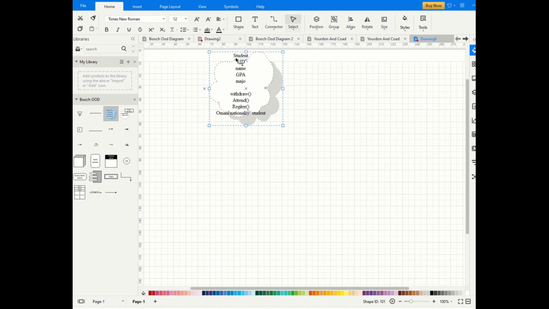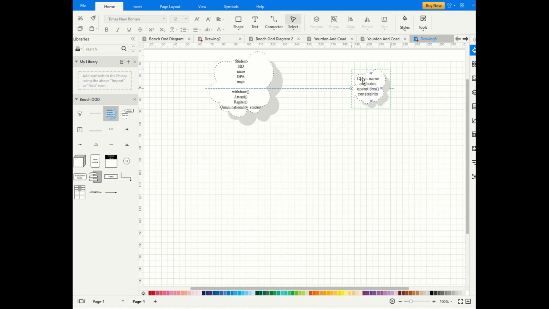You can shadow, it's like Word. You can select all the text and make the size smaller to include it inside if you want. You can extend it like this and try to make the shape more relaxed. Something like this is for drawing the relationship between classes. So if you want to draw another class, you can put it here. You can make it, for example, a class.